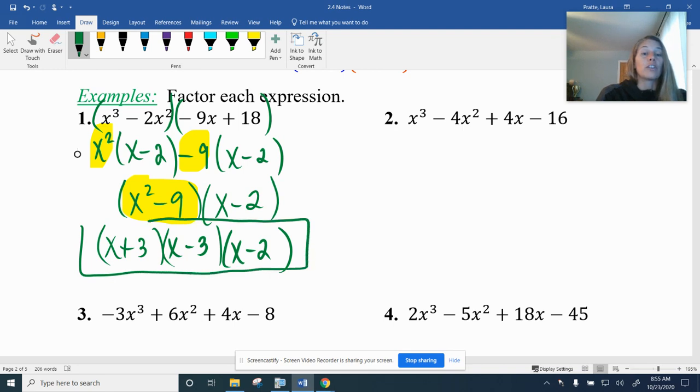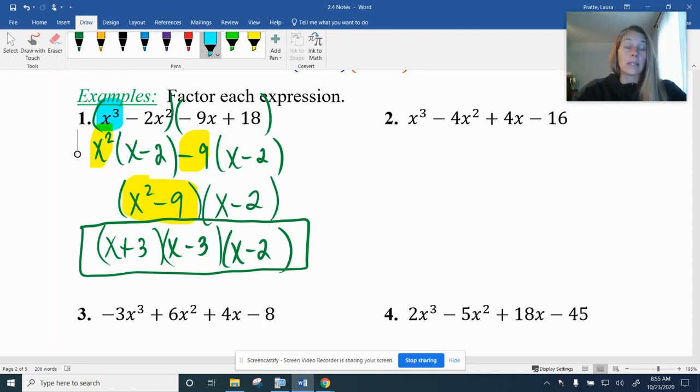There's something worth mentioning here, and as we go through this chapter, you'll notice that whatever the highest degree of your polynomial is, in this case it's a cubic polynomial, we're going to have 3 zeros or 3 solutions, okay? It's just that sometimes some of those will be imaginary, so you won't be able to factor to get them. In this case, all 3 solutions could be found by doing these 3 factors.